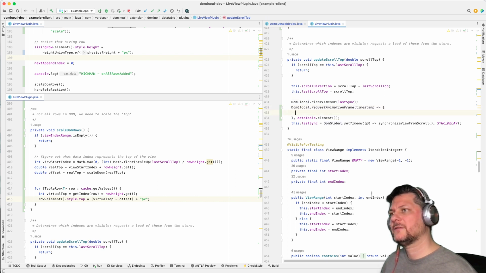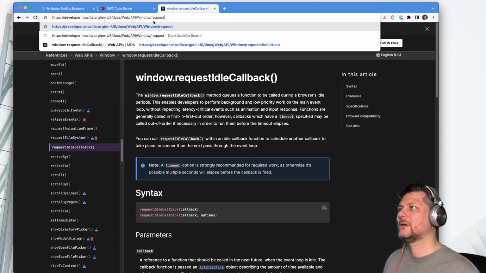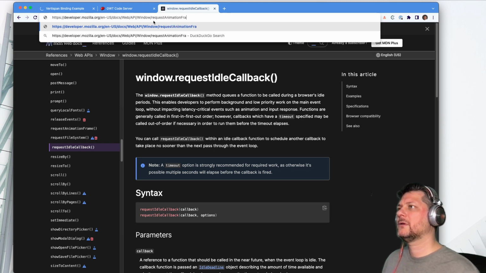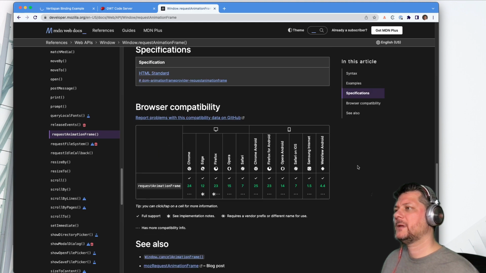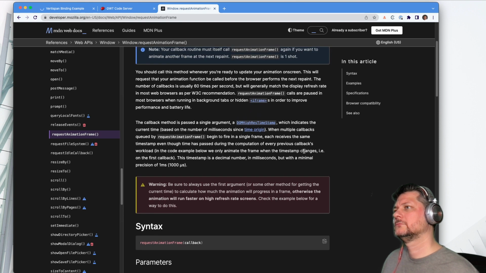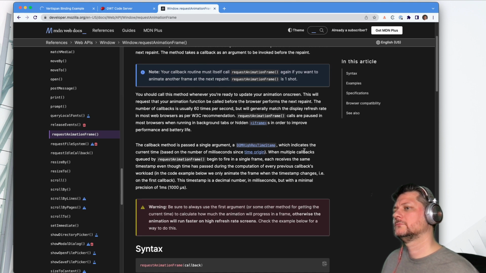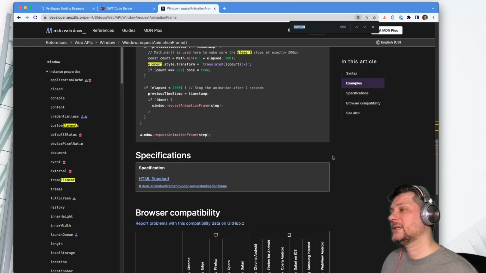So for like logouts and stuff, in a project that I'm on, apparently, request animation frame... I mean, it's in... I'm not seeing it.